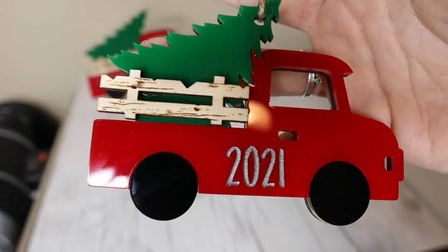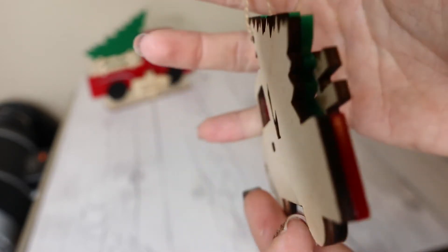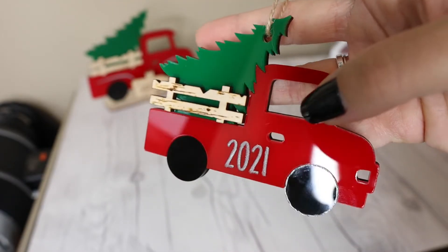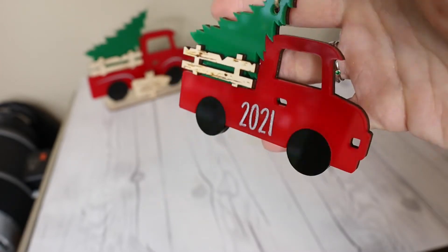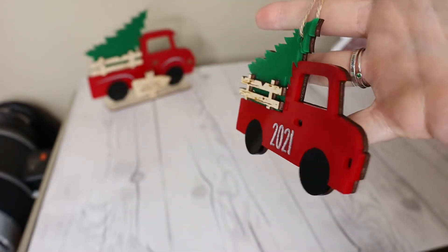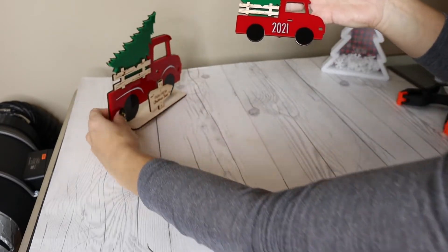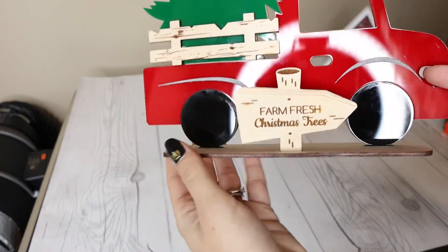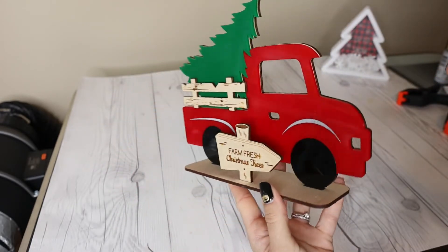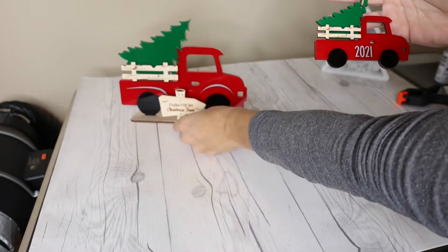As you can see, the back is all wood but the front is acrylic. You can use whatever materials you prefer — if you want to just use wood and paint the different pieces you can do that as well. I just wanted the shiny acrylic look. It looks like a smaller version of the farm fresh Christmas tree sign we did in the first 12 Days of Christmas video — just a little smaller version, and I think it came together really nicely.